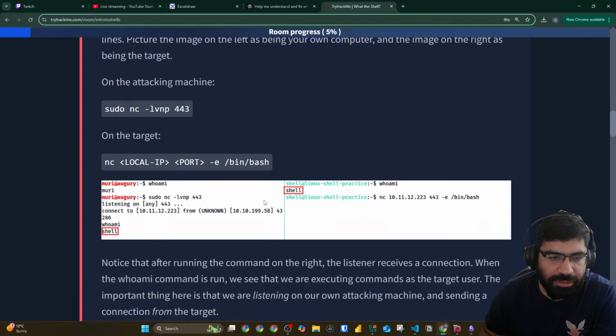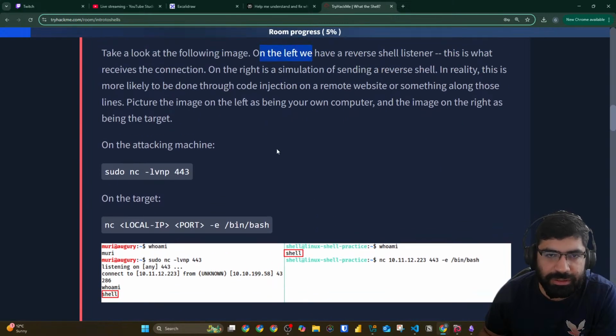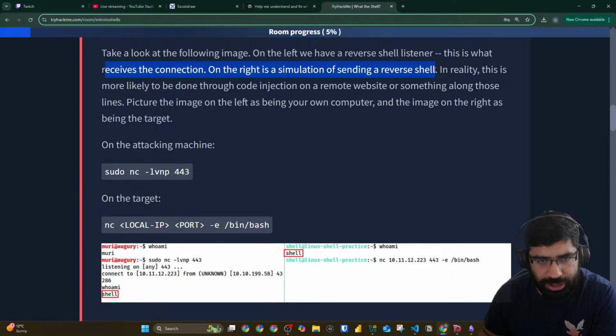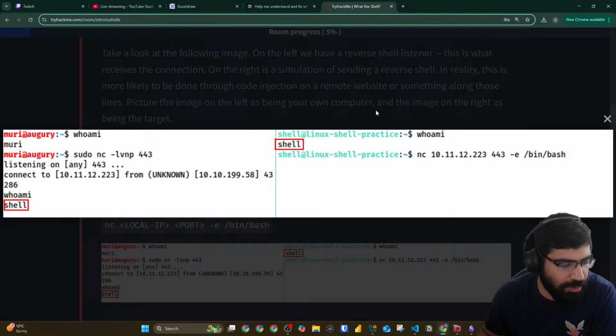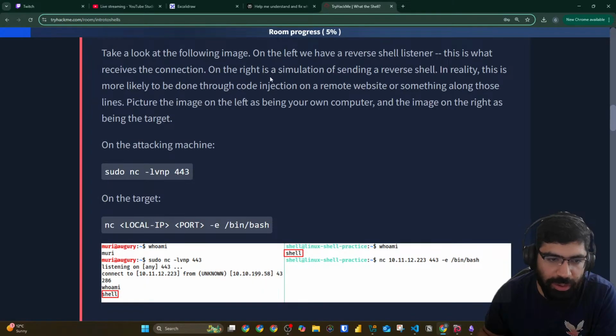Take a look at the following image. On the left, we have a reverse shell listener that receives the connection. On the right is a simulation of sending a reverse shell. So basically here we are able to type whoami, we are listening to the port and we are typing whoami. Whatever we get here, the right one is the target, the left one is our machine.